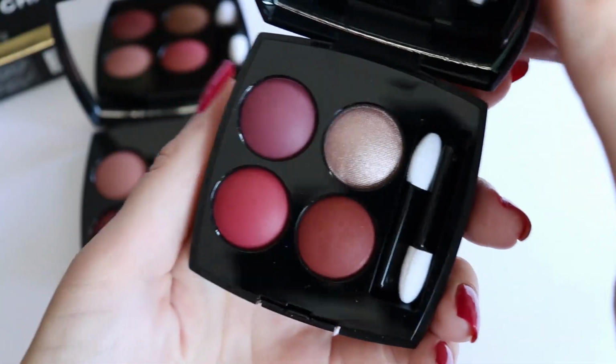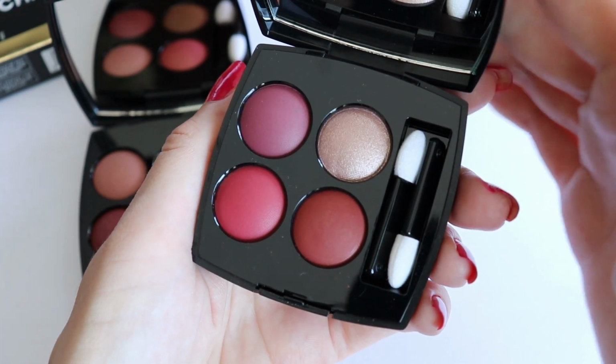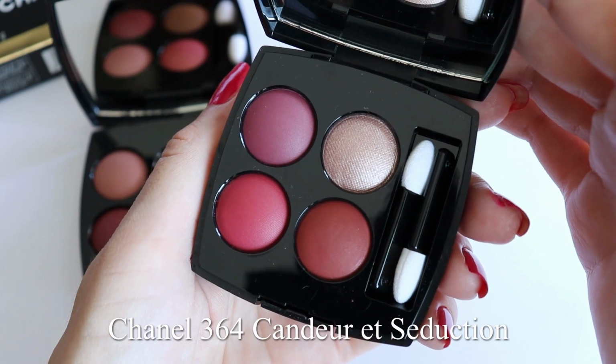It looks so nice. Also, to be honest, I was not extremely excited about this new collection from Lucia Pica and from Chanel because I don't like red colors on my eyes. However, to my surprise, they look incredibly good on the eyes, and I really like the looks that I'm creating with this palette because they are a lot different from the looks that I usually create. And today on my eyes I'm wearing the Scary palette, which is the darker one, which is something that I usually wouldn't do. To be honest, if I didn't have a YouTube channel, I would skip this palette. However, it looks really beautiful.